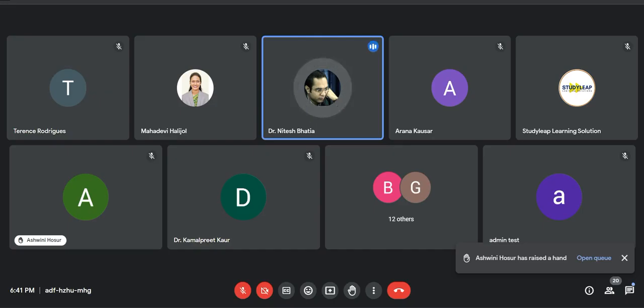So in the next 5 minutes, I expect all of you to register onto Taylor and Francis journals. Once you register, you can go to any Taylor and Francis journal and check whether you are able to see the journal articles or not. That is the first phase of selection.